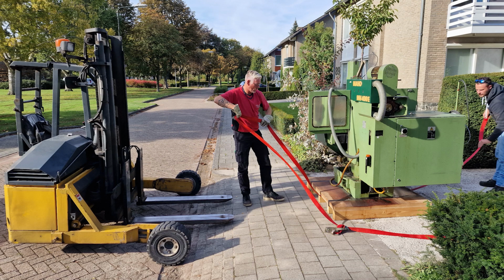So the transport company for the machine came up with a piggyback forklift, which doesn't have a really high load capability, but the machine was 1300 kilos, so they managed. I had a bit of help from the new owner of the machine. They strapped the milling machine down to the pallet, and then the pallet was loaded onto the piggyback truck and taken away.